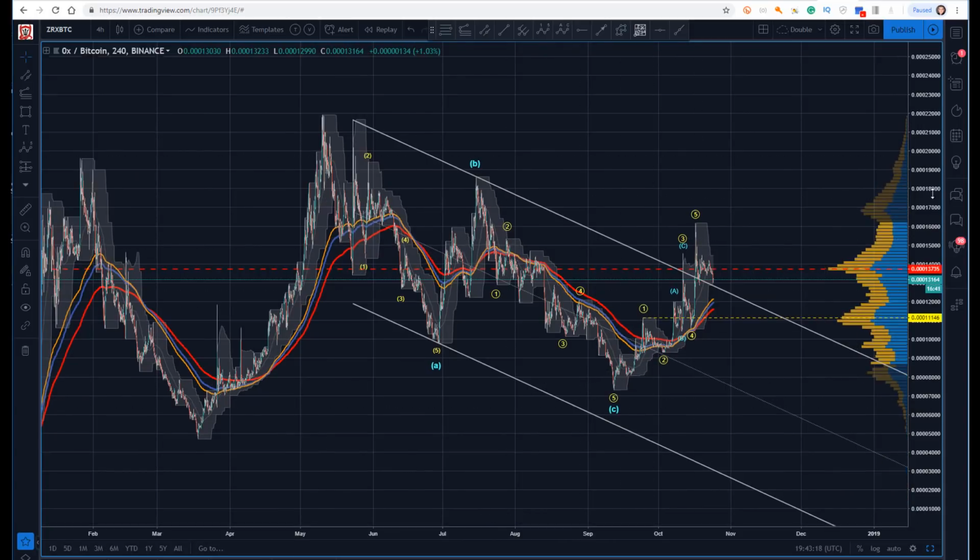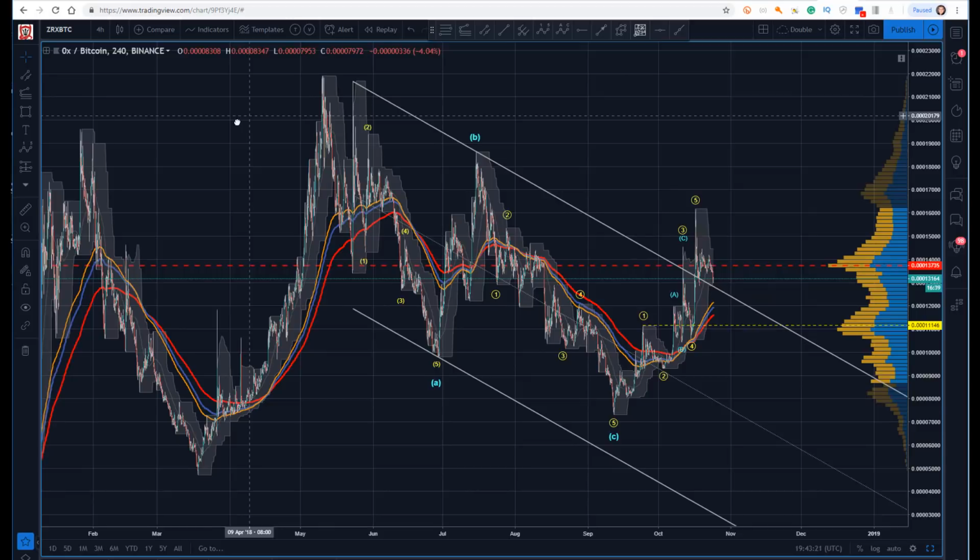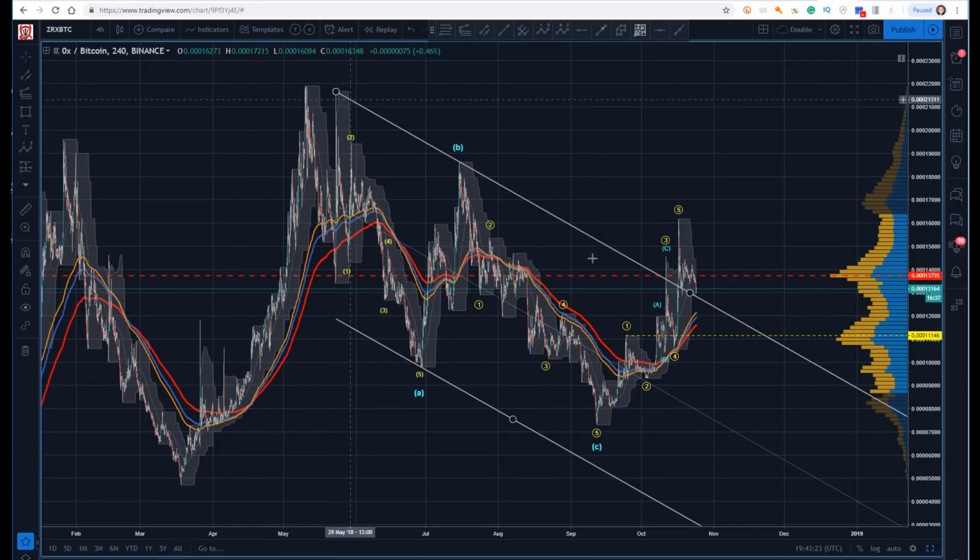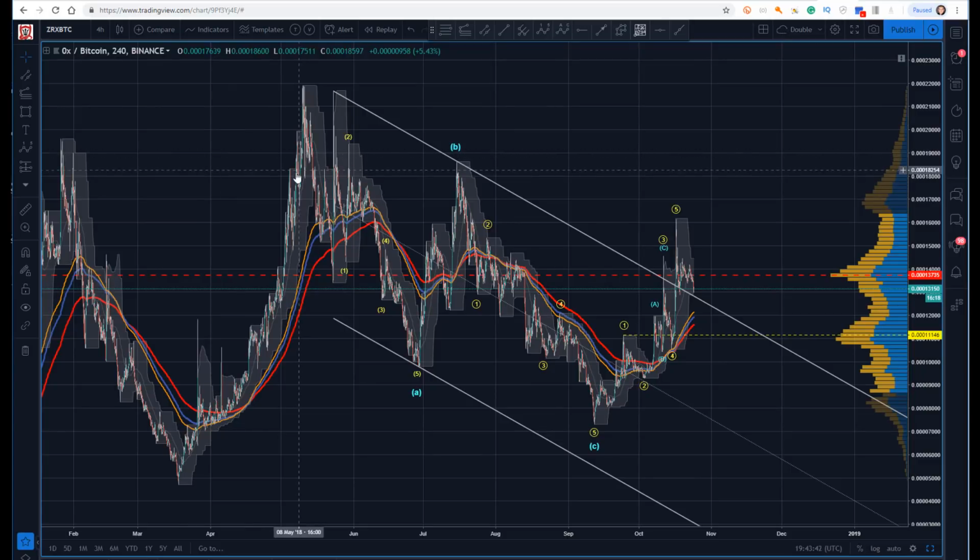So I've already got a count on here. It's very hard to miss this. Whether you think of this as a trend line, and I've drawn it as a channel here, just from pivot to pivot, we only need 2 touches to create a tradable trend line. What's very common is if we break the trend line, to come back and test it. And it looks like that may be what we're doing here.